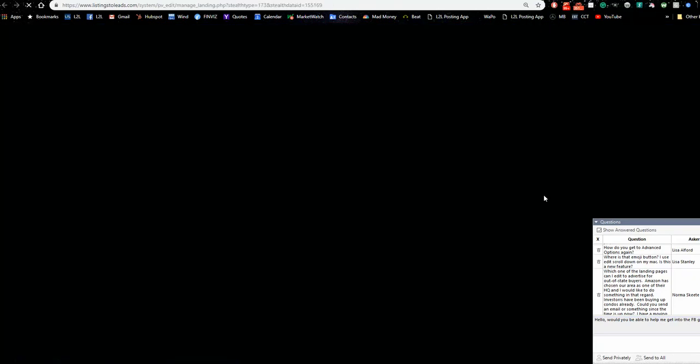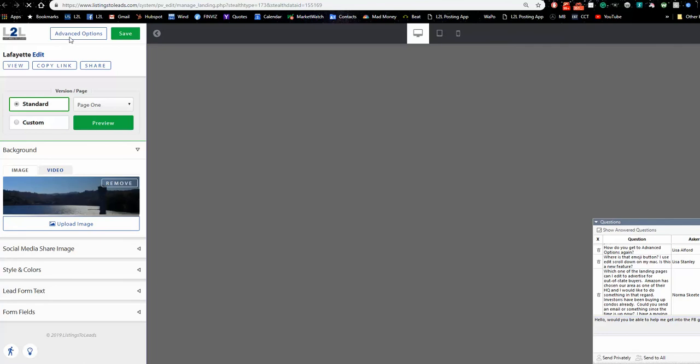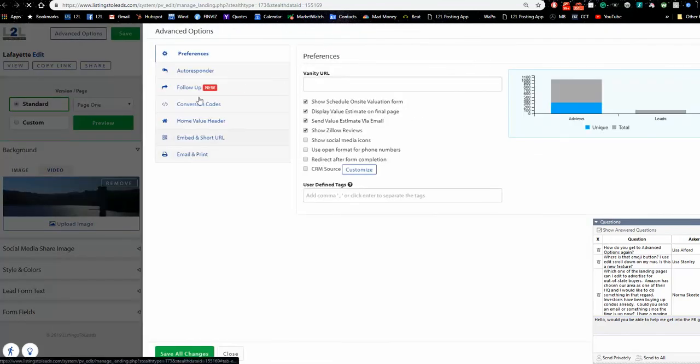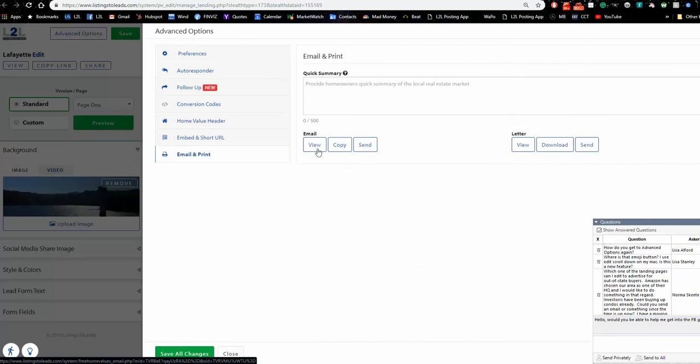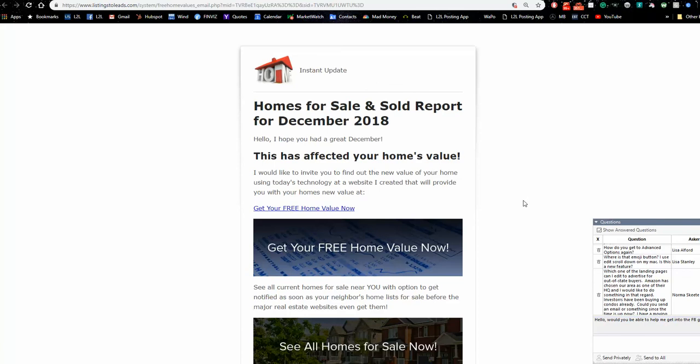And at the top of this page are advanced options. And I definitely want all of you to turn on follow up by checking this box and clicking save. And I want all of you to start figuring out how to use this very powerful market update letter. All right?